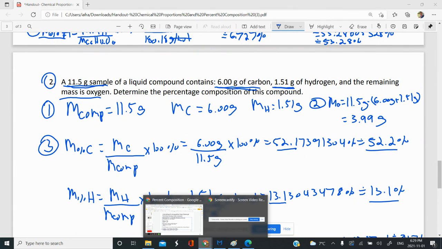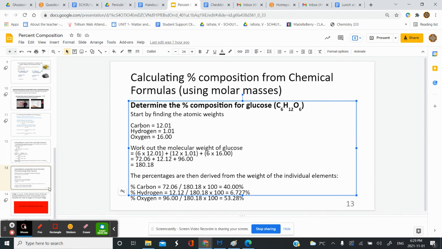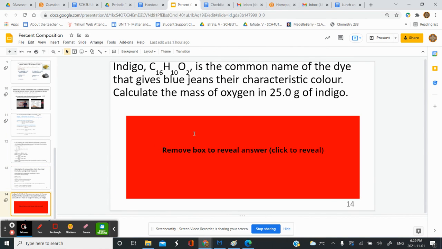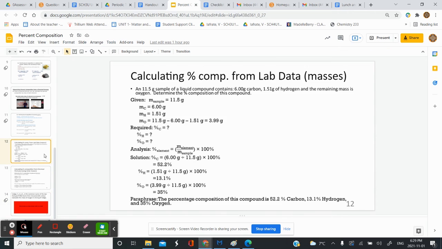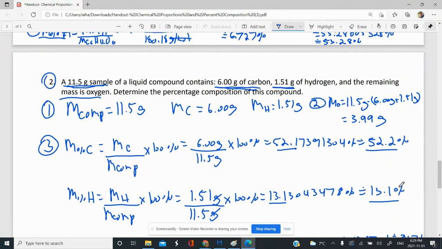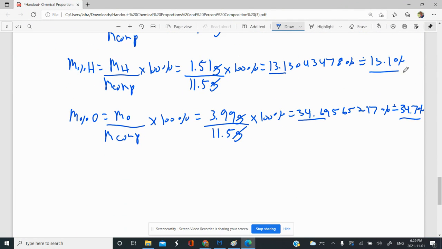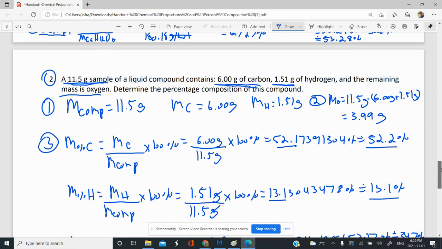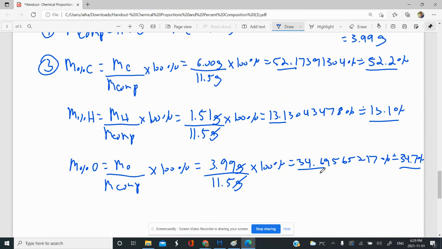And you can go back and double check in your slide deck to make sure that you're on the right track. So this was our question over here. So we had 52.2%, 13.1%, 35%. So we're on the right track with that. This is following the significant figures rules here that I mentioned earlier. The one in the slide did not quite follow that. So make sure you take a look at this video. If you were thrown off by significant figures and you looked at the slide, this will clarify that for you.